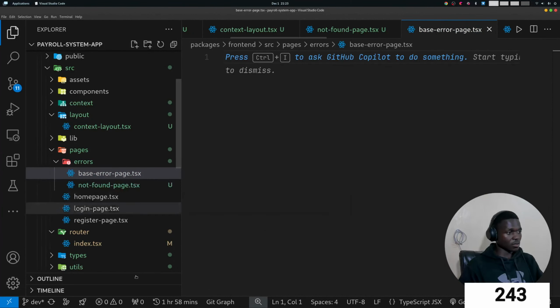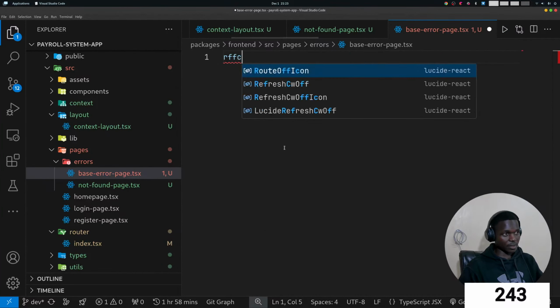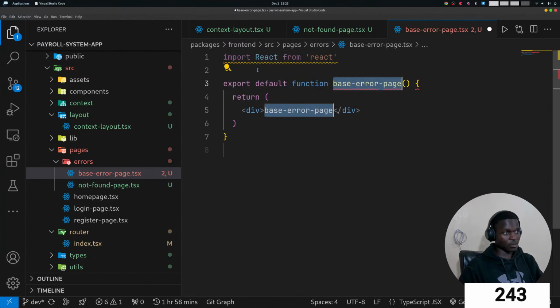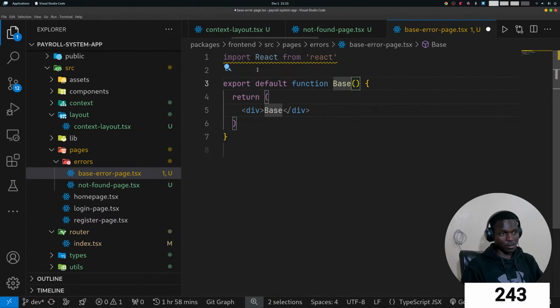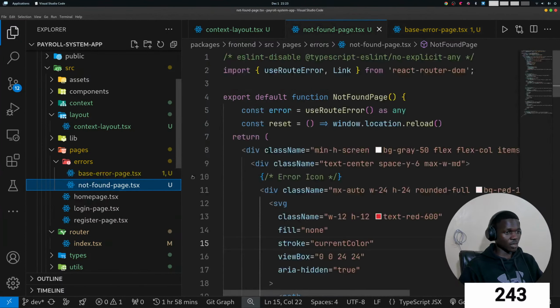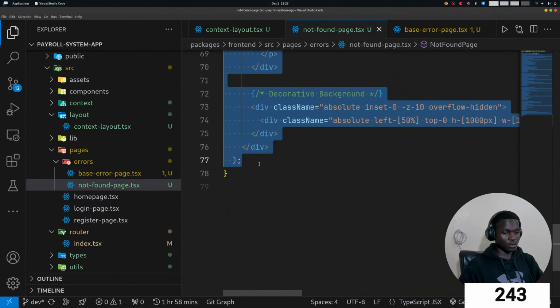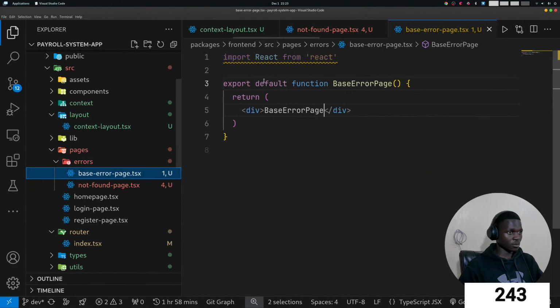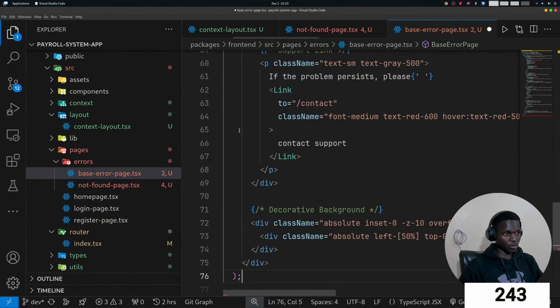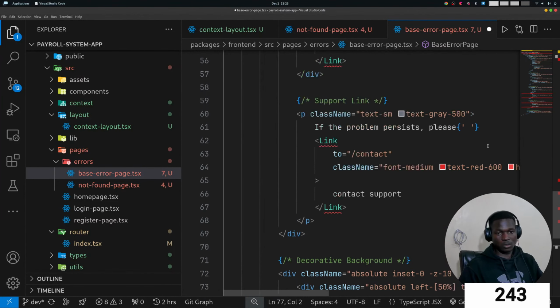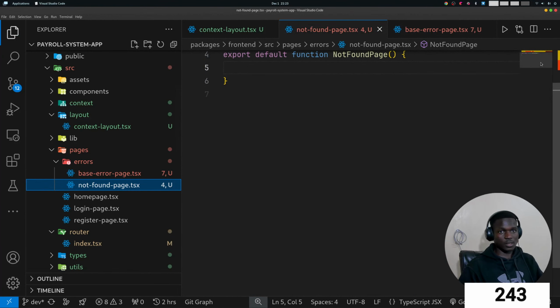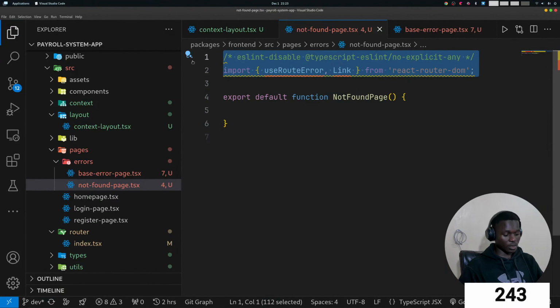So base error page. This should be the base error page. Then we can just import all this.